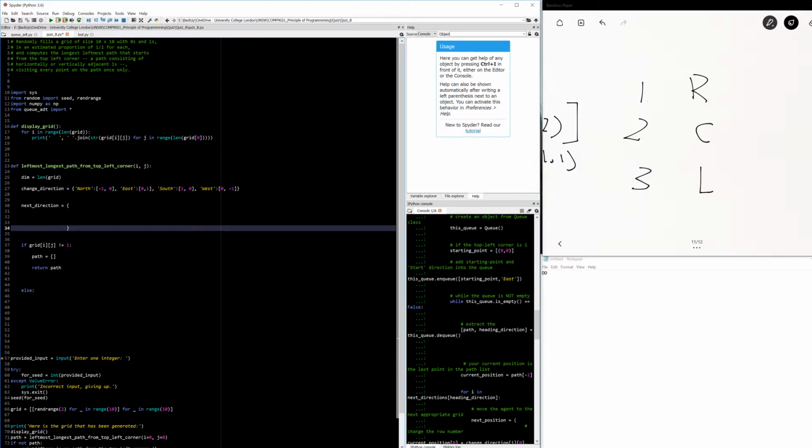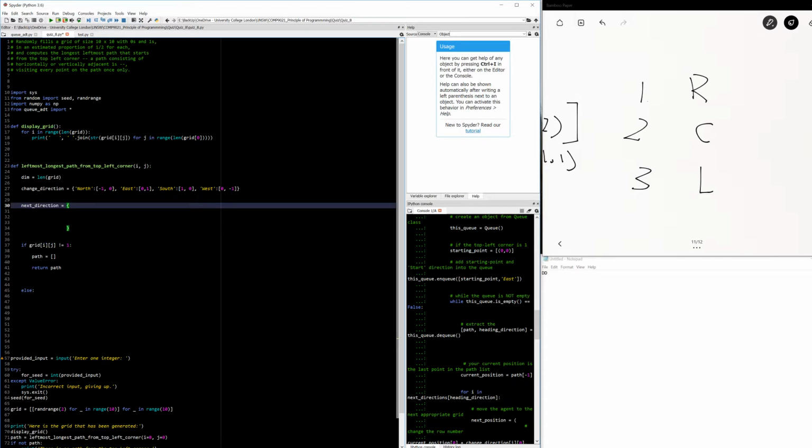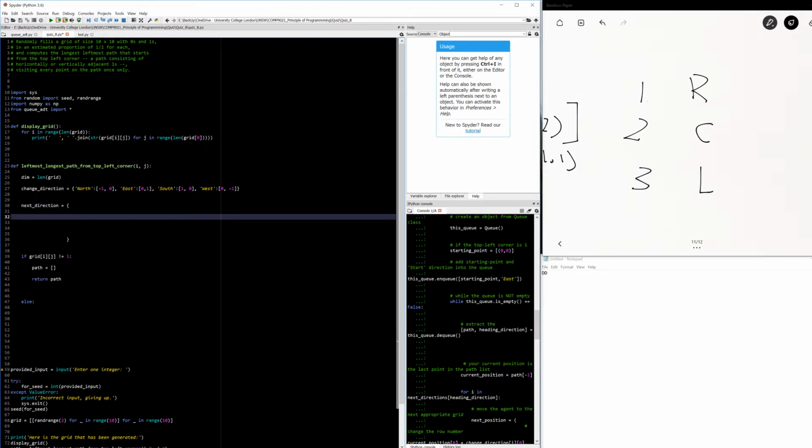The alignment is so annoying. Okay, so right now, for example, the previous direction is the one that you are heading towards.